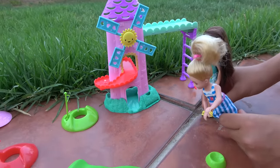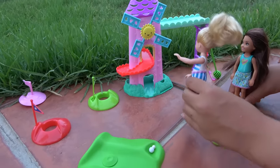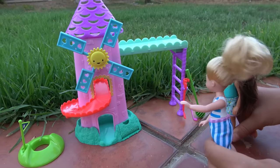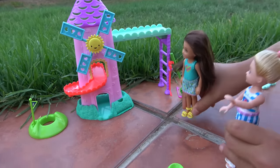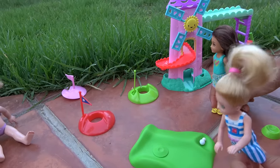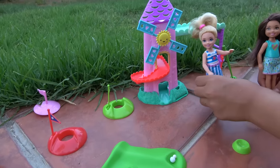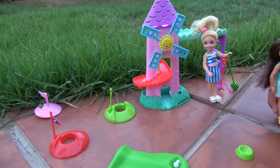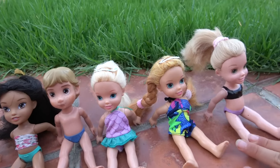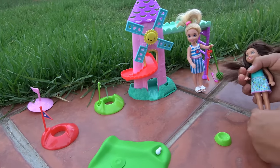And here we have more of the mini golf courses. Here's the best one. This is my absolute favorite. It's the last one, and it's the hardest one, right, Kayla? Yeah, it's true. There's a lot of courses you can do, so I really hope you like it. Yeah. We'll show you how to do it. Whoa, we've never played mini golf. I've played golf before, but never played mini golf. Then let me show you how to do it.